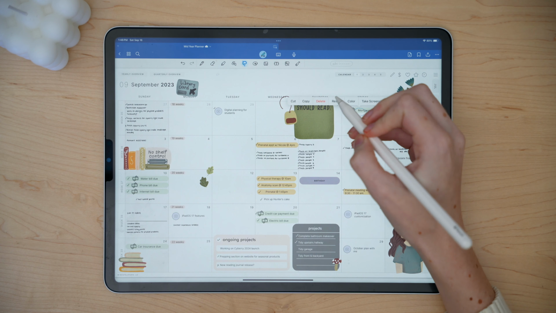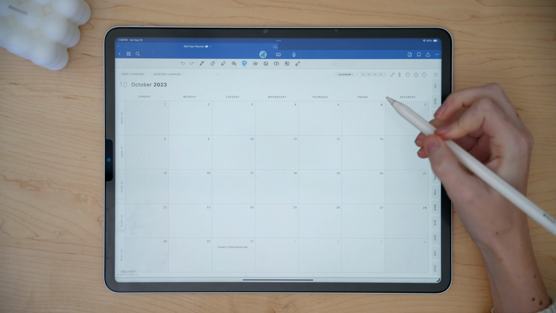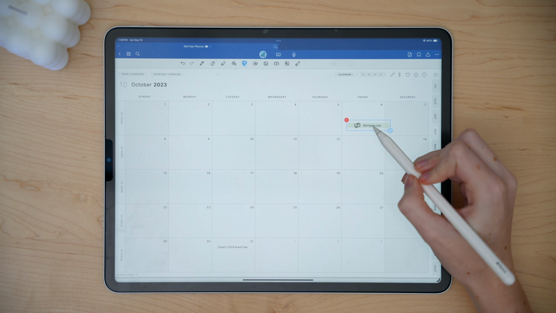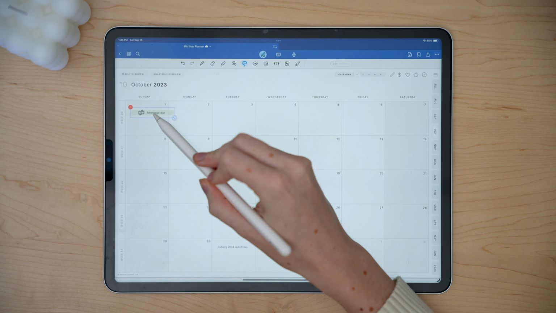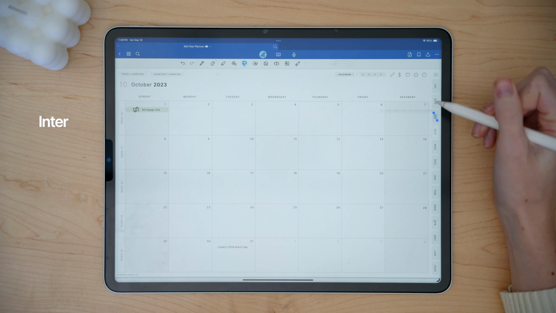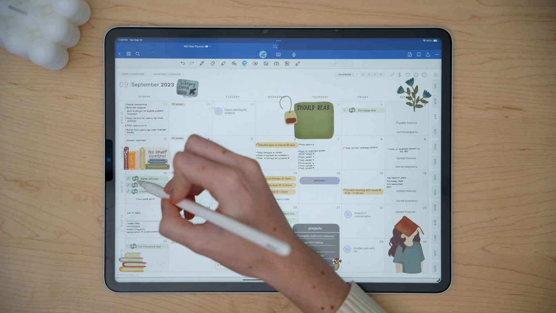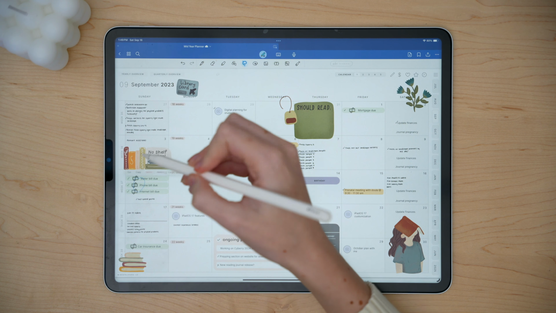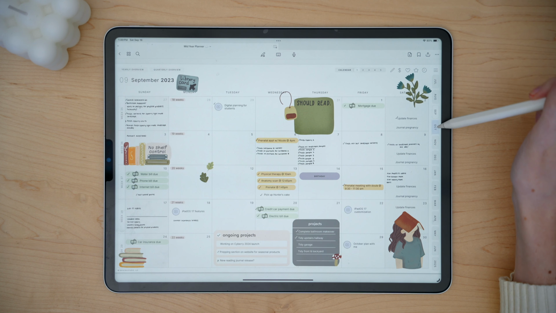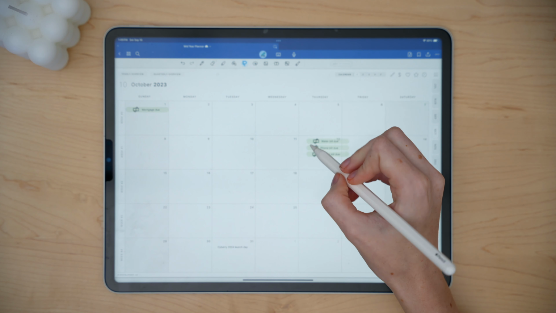So I start by copying and pasting over bills and financial related stuff. These stickers are actually just using the text tool. The font is called Inter, which is the same font that is used throughout the Siberry planners, and I like using it for that bit of cohesion. And the money symbol is an icon from my planning icon sticker set. And then I just used a pastel highlighter from GoodNotes to highlight my finances green.